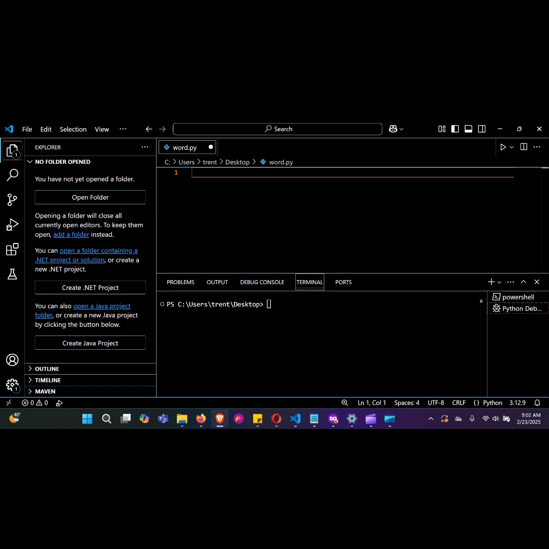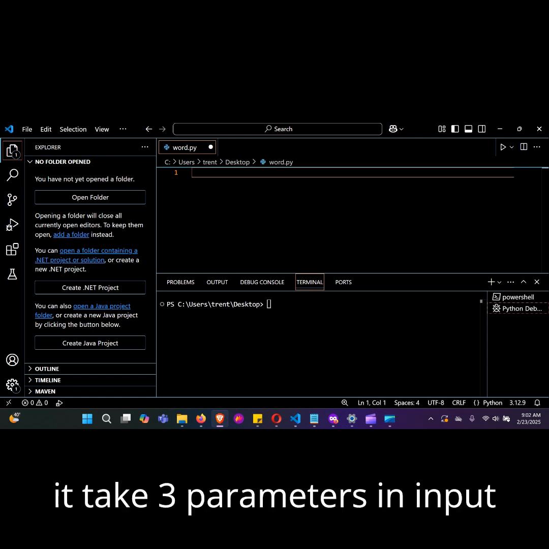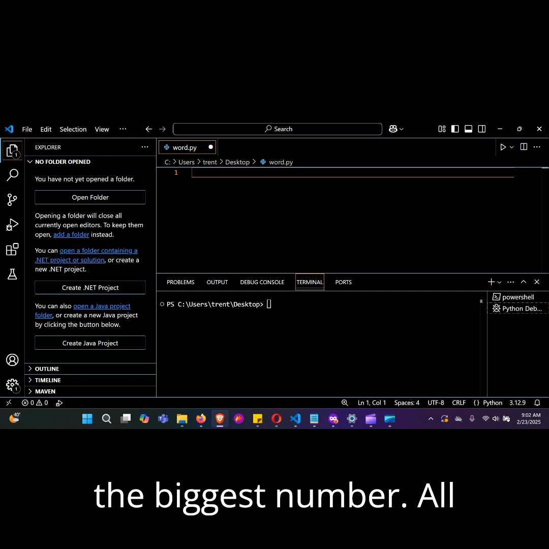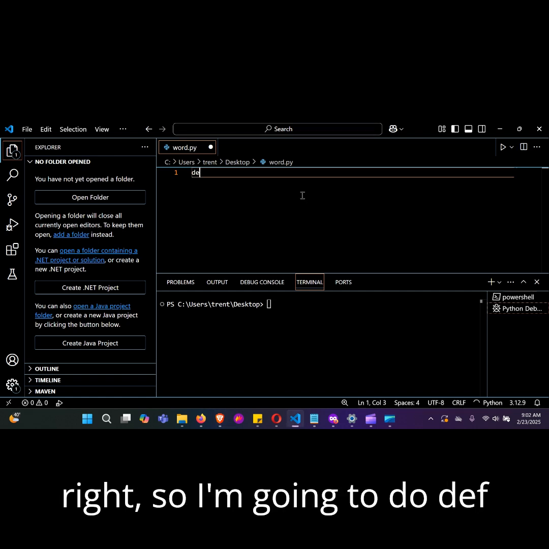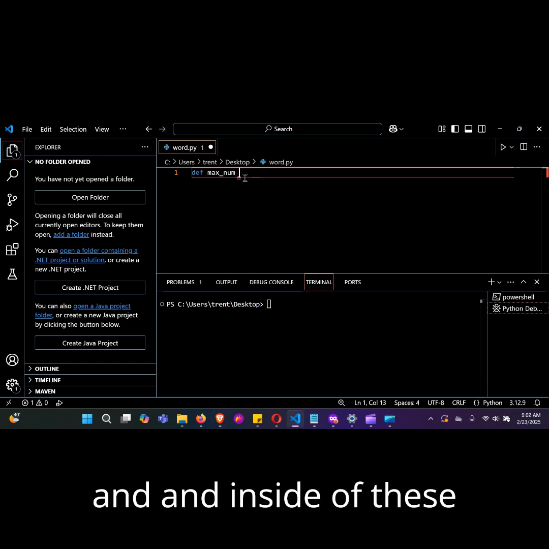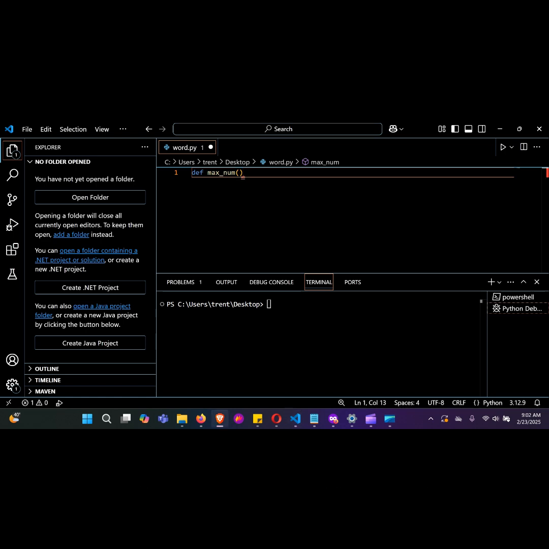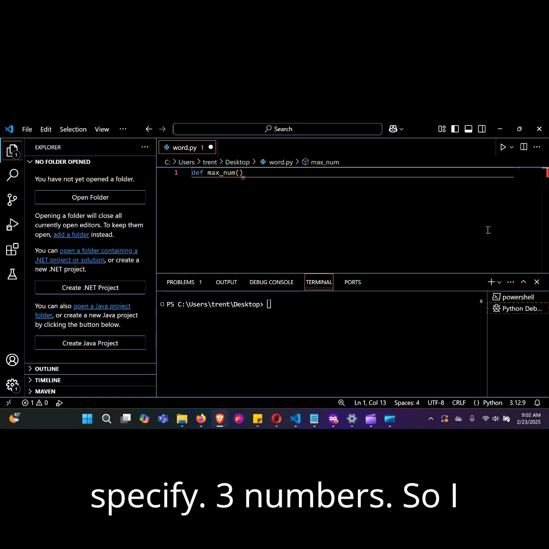So what I'm going to do is create a Python function. I'm going to have it take 3 parameters as input, and it's going to pick out the biggest number. All right, so I'm going to do def max_num, and inside of these parentheses, I'm going to specify 3 numbers.